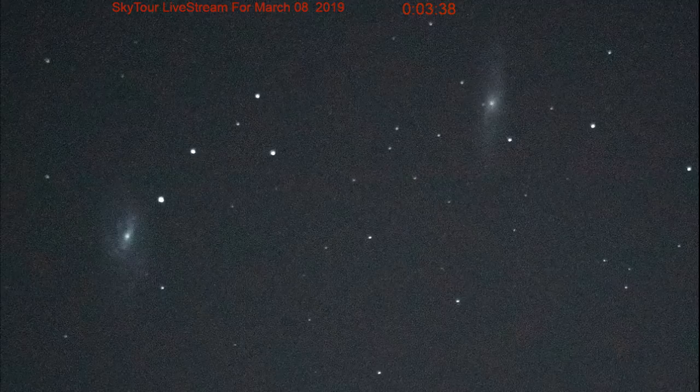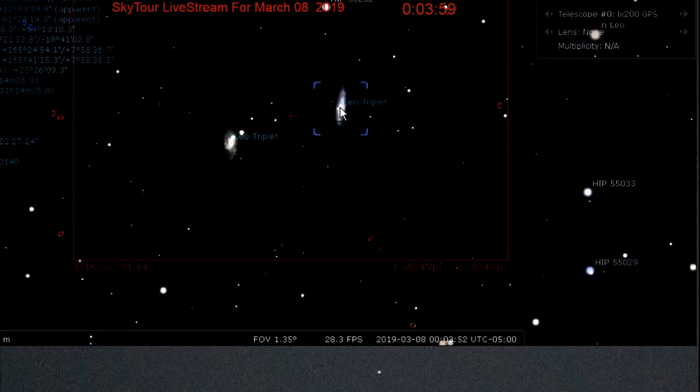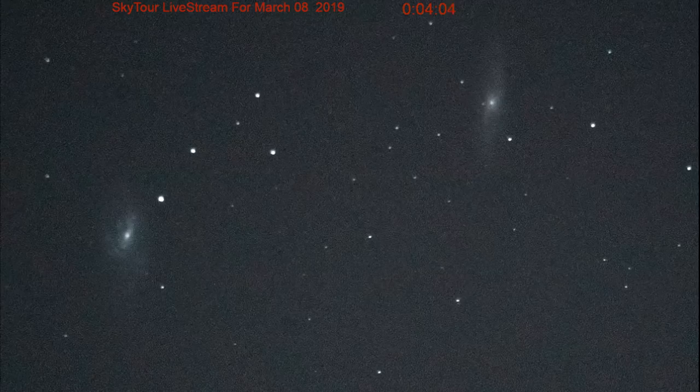Now, here's the other thing, too. When we talked about dark matter and dark energy before, let's look at dark matter for once. Let's use these two galaxies right here as an indicator. I think we're looking at M105? No, not M105. This is M65 and 66. Yeah, M65 and 66, sorry. Okay, well, this is 65, this is 66.